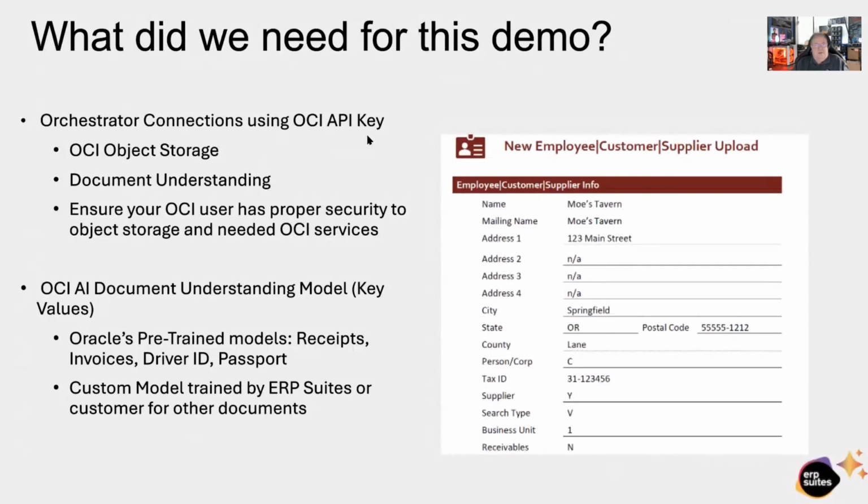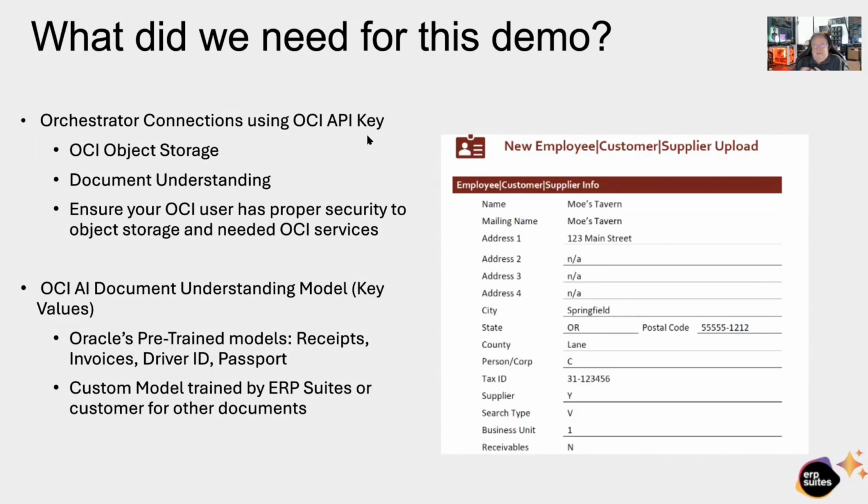So it's still relatively new. The main thing you have to do, of course, is have the E1 security set up to run the orchestration and be able to do the apps. Just about everybody can get the address book, but maybe not. You have to have the proper E1 security. On the other side, you also have to consider whatever this API key is that the orchestration is working through. You want to make sure that the Oracle Cloud security has the ability to get to the object storage and also to those needed AI OCI services. In this case, again, object storage and document understanding.